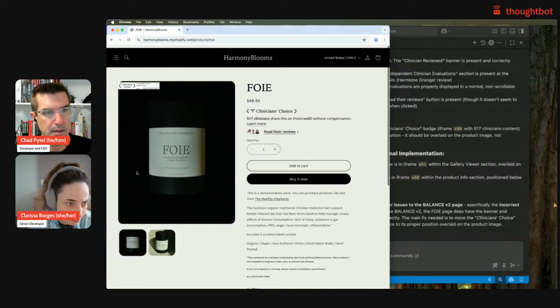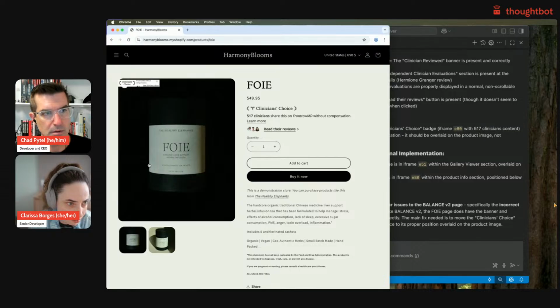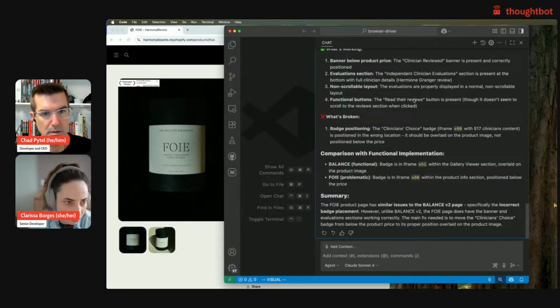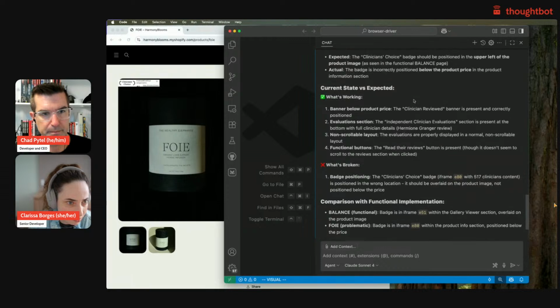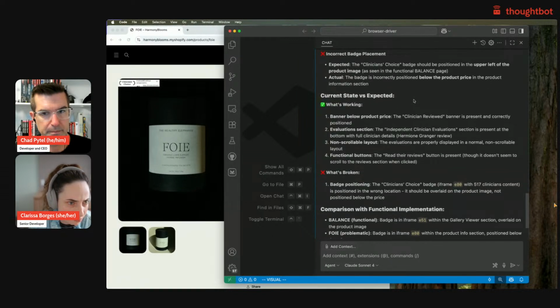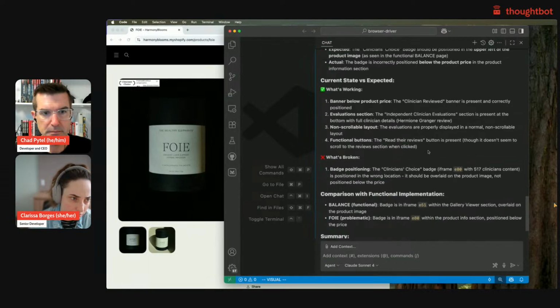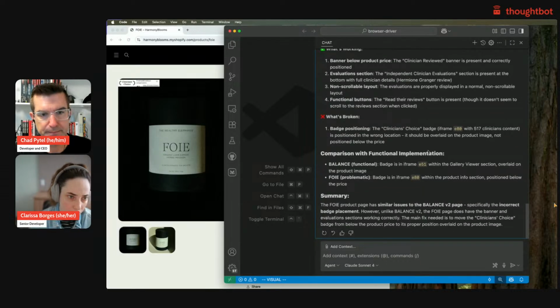But the issue was different than what the actual issue is. If you scroll up in the chat, it says incorrect badge placement. The clinician's choice badge should be positioned on the upper left, and then it says the badge is incorrectly positioned below the product price. So it confused it with the other element.